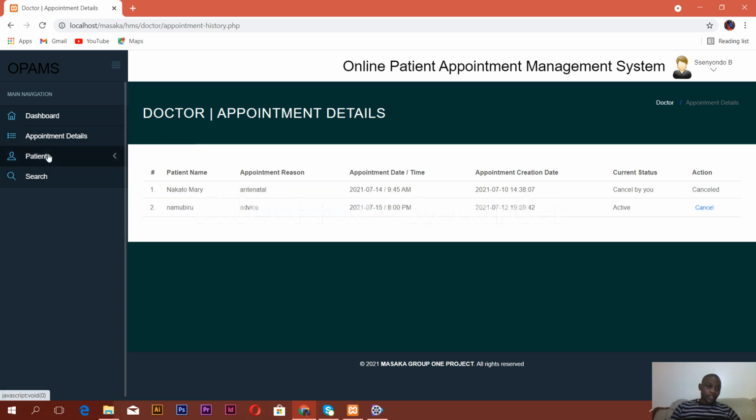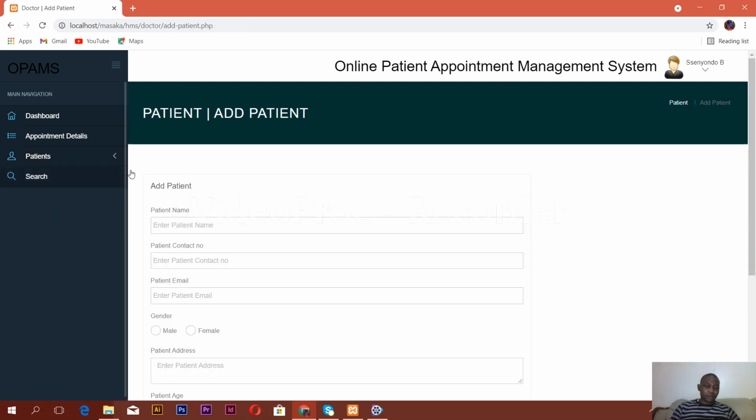Yes. So you can also add a patient in case a patient just comes in straight or just calls by phone number.